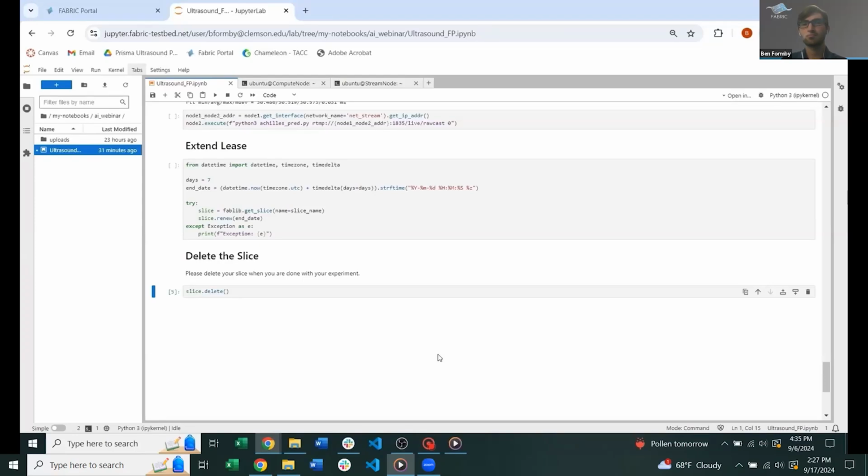And so now that we have a basic setup for streaming live ultrasound video and making predictions on that video, we can take this experiment a lot further and look into areas such as scalability, where you can imagine multiple stream nodes, where there may be multiple sites with ultrasound machines that need video to be processed and predictions to be made.